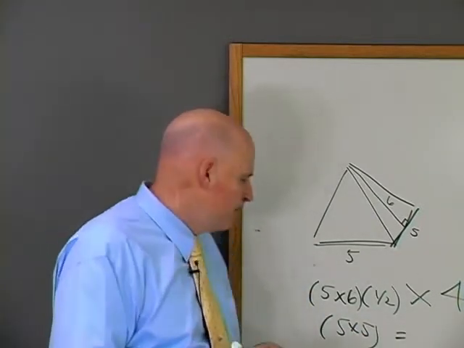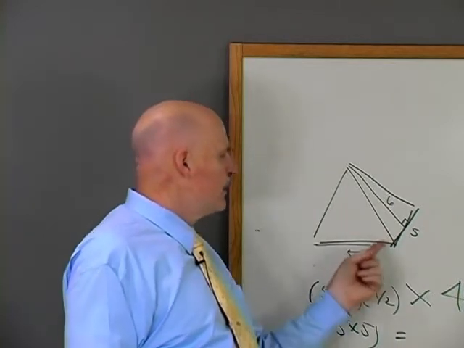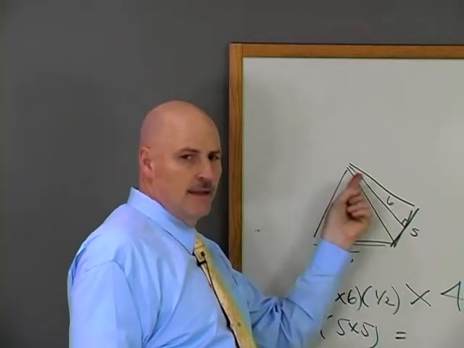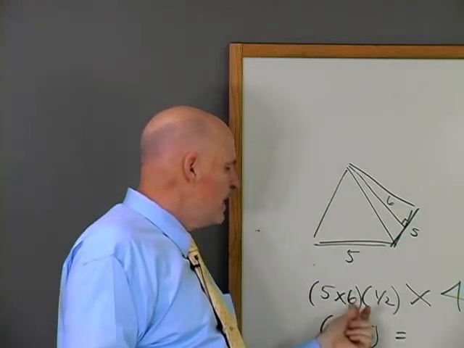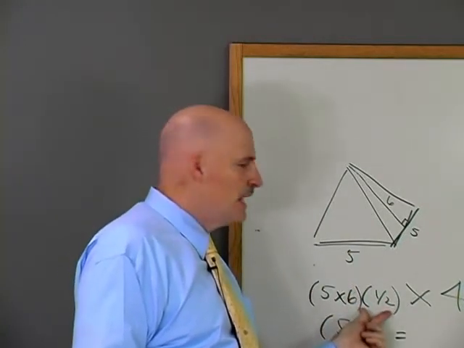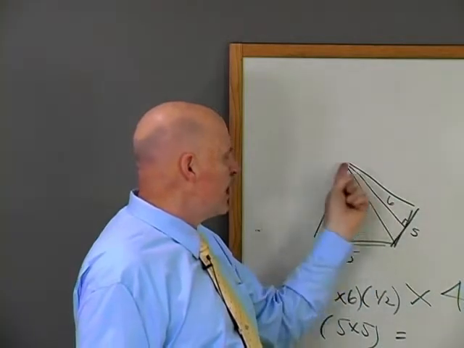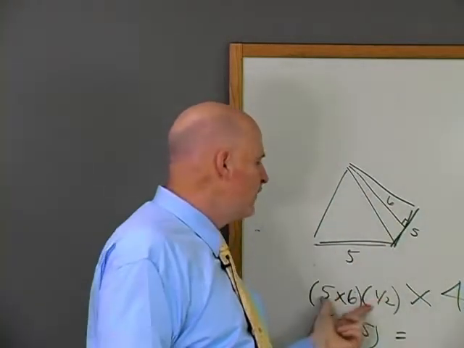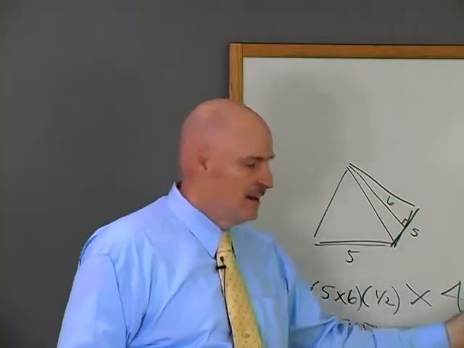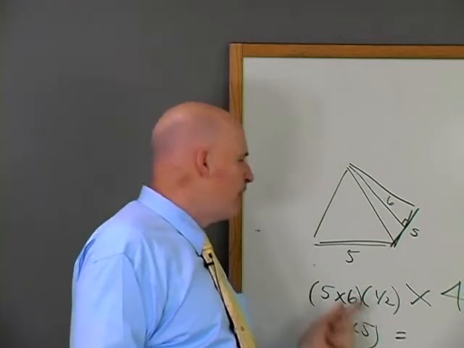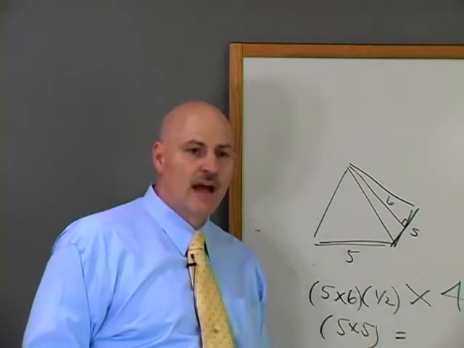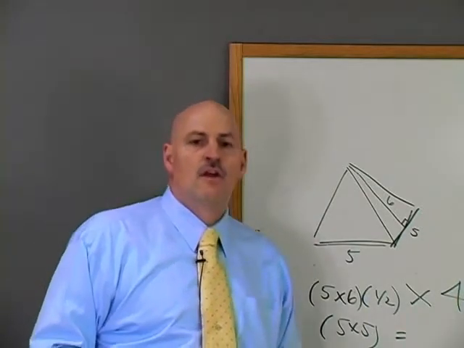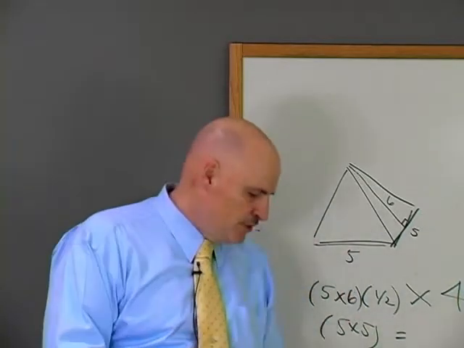Well, let me do it. 5 times 6, because it's the base times the height times a half, right? So that would be 30, cut in half, 15. And how many of those babies do I have? 4. So 15 times 4 is 60. And then 5 times 5 for the base, 5 times 5 is 25, 85. 85 what? Square whatevers. Good job. Okay.